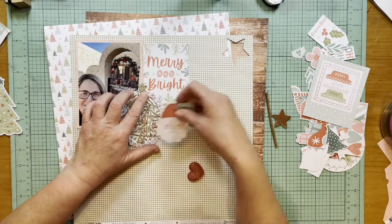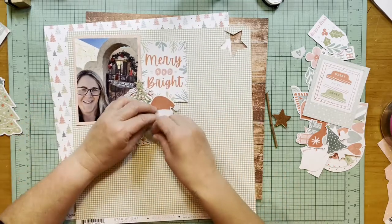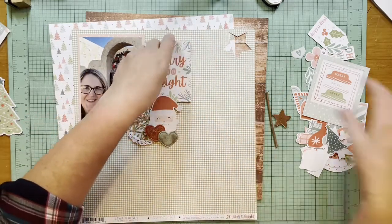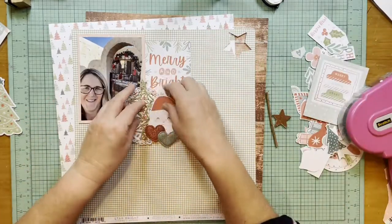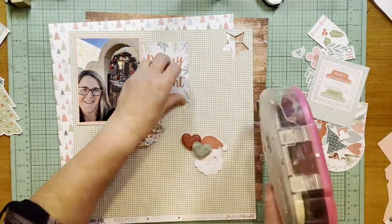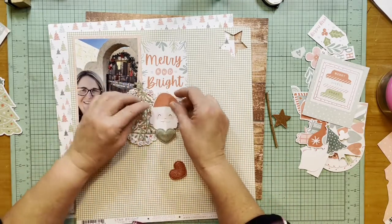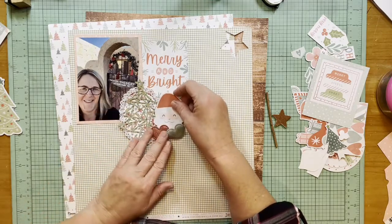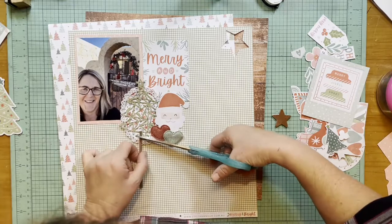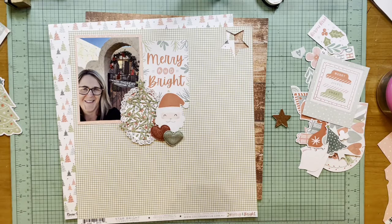So I have that Merry and Bright 3x4 card, that's the pocket cards from the Merry and Bright collection. And then I have that Santa die cut. So he came from the die cut ephemera for the Merry and Bright collection. And then those two corduroy hearts are from my Redefined Creative Advent calendar as well. And I'm so glad I got these on a layout. There were stars included with this as well. And I love them.